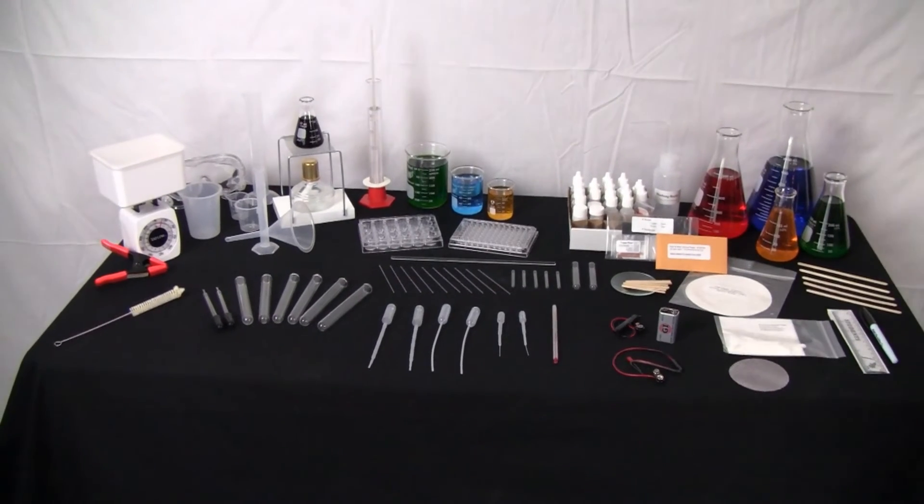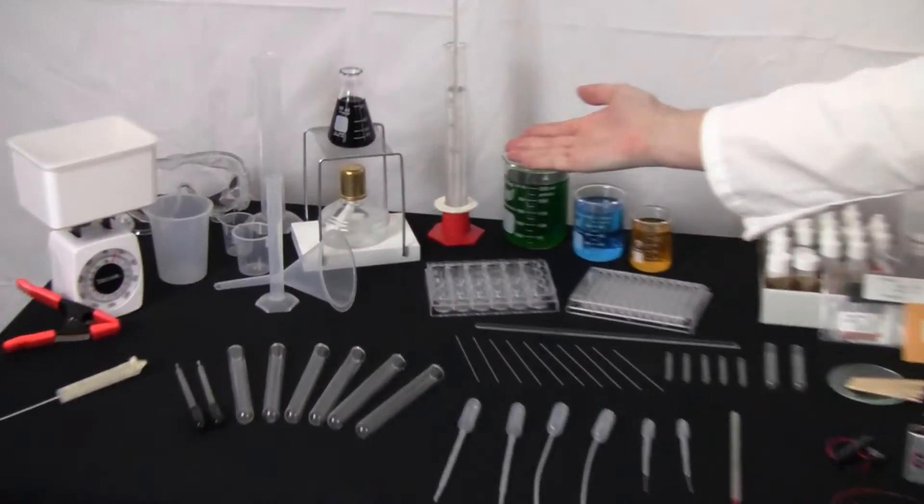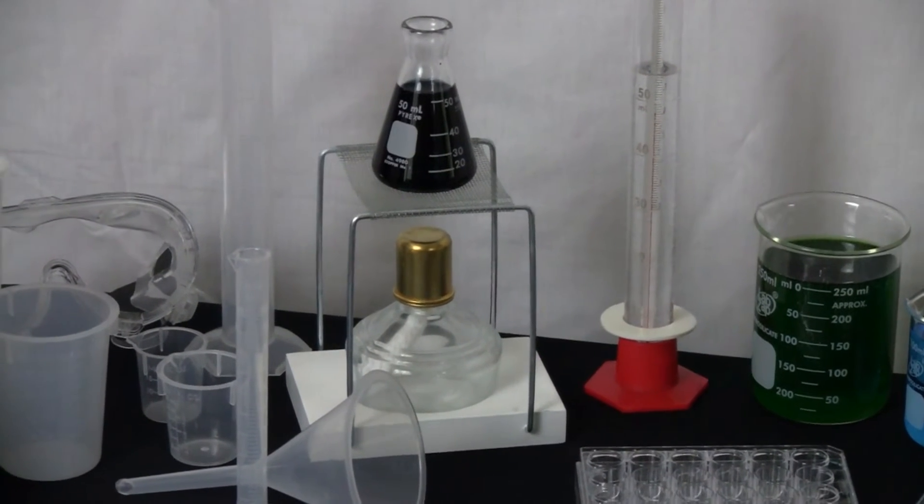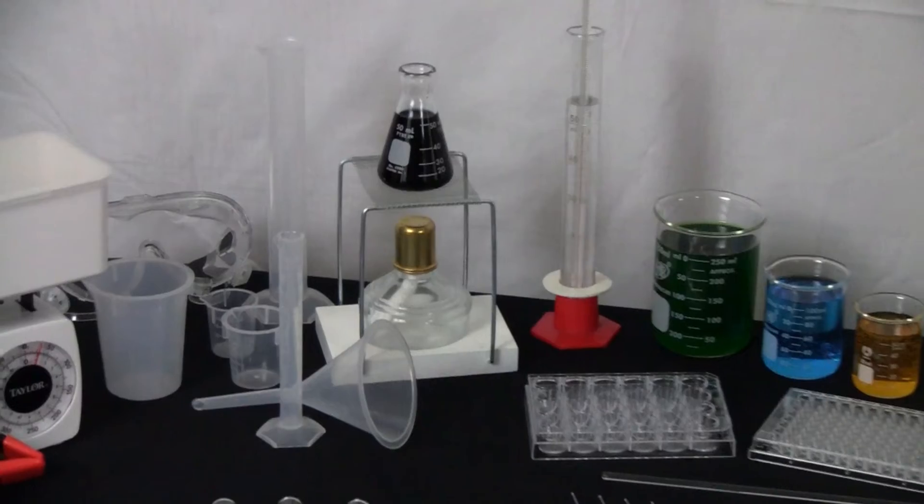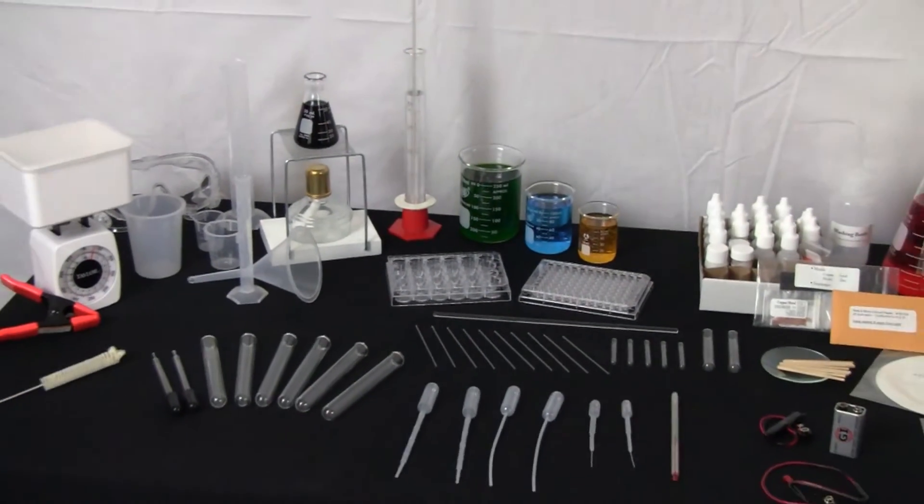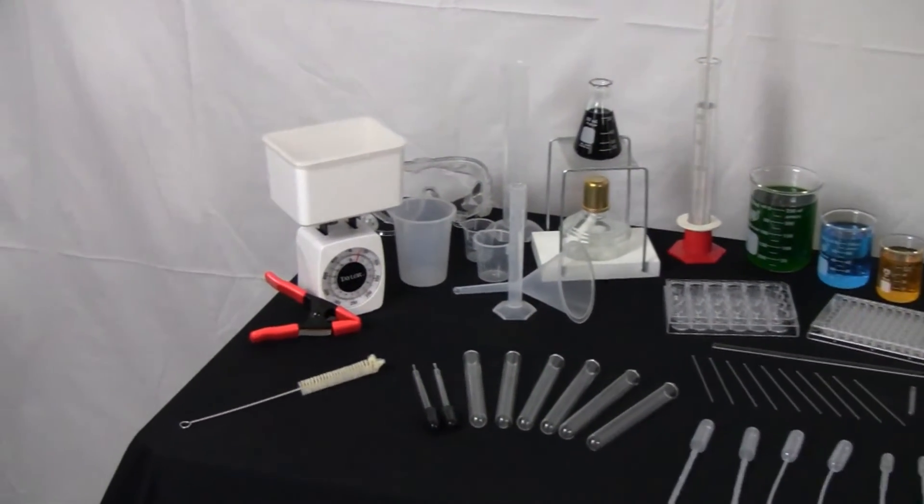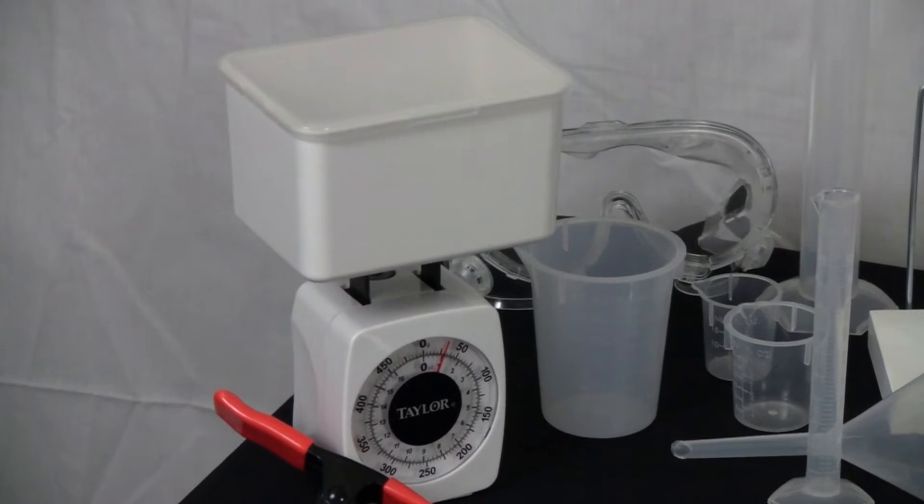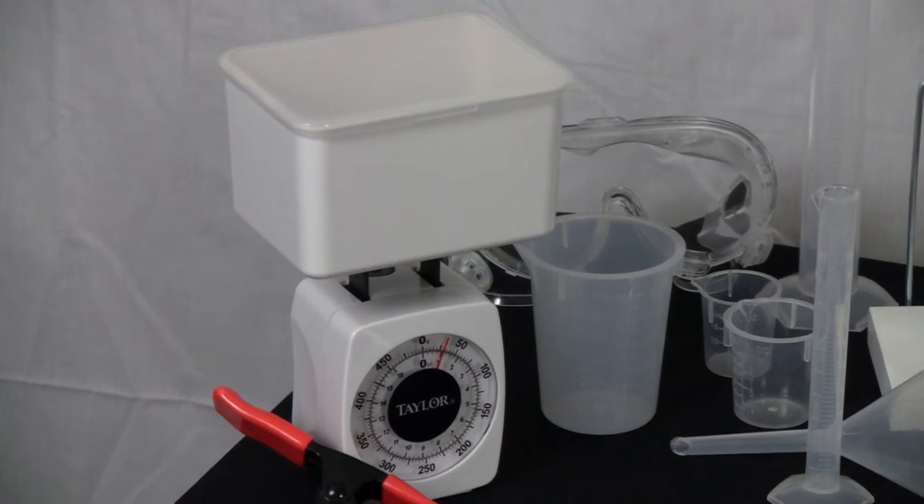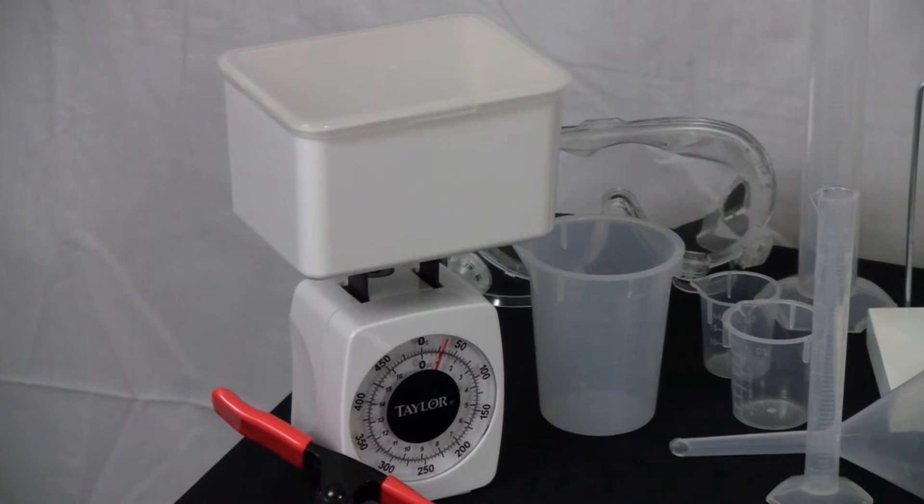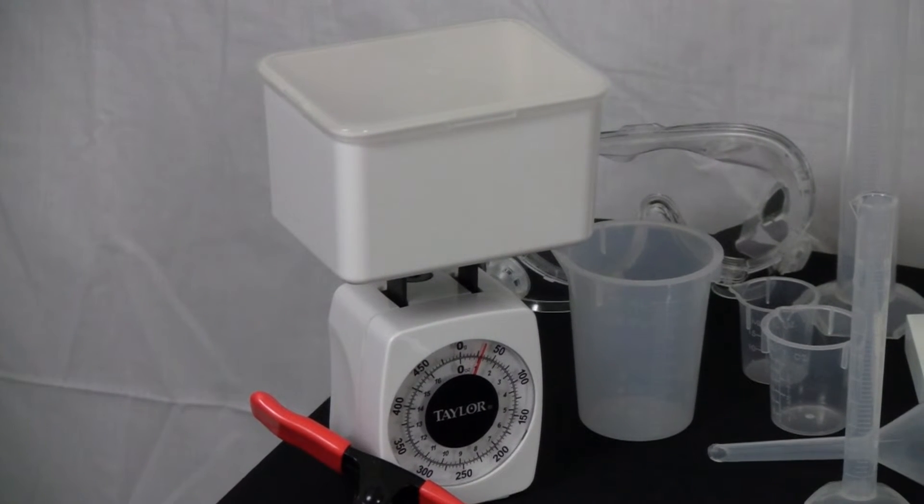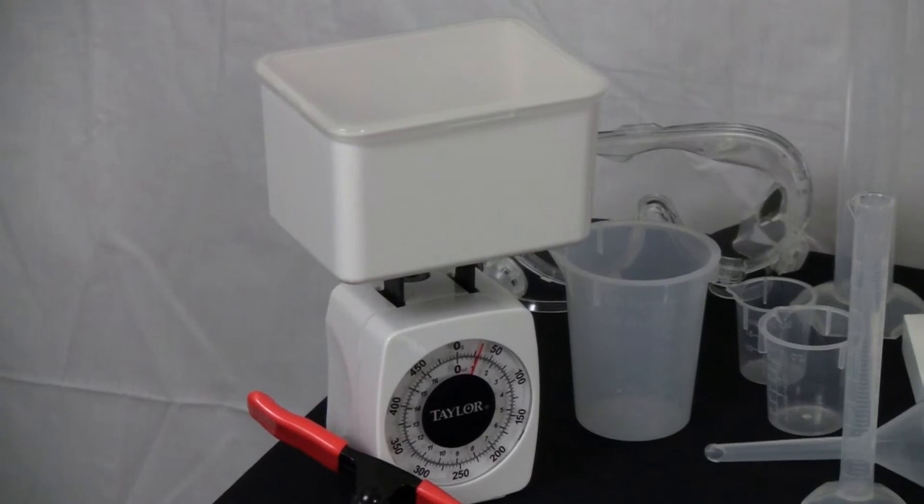And we do have a burner. It's not a Bunsen burner, but it is a burner. And that is used for heating up different things in chemistry. And then we also have a scale. If you take a look at that scale, you can measure how much something weighs, maybe before and after an experiment to see how much maybe evaporates or whatever. And so, a scale can also be useful for chemistry experiments.